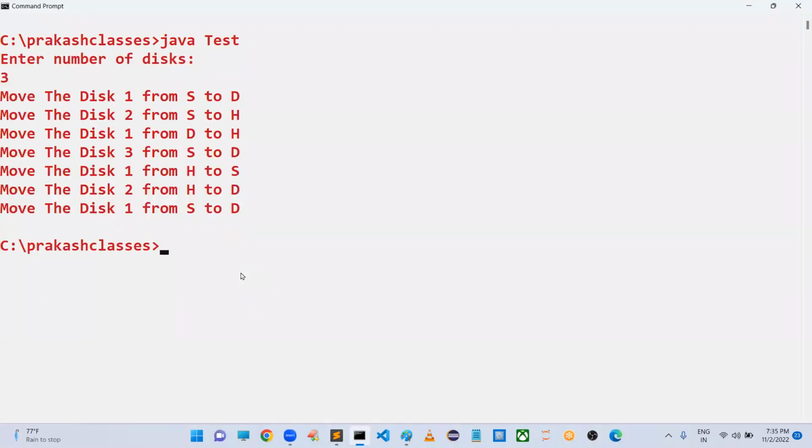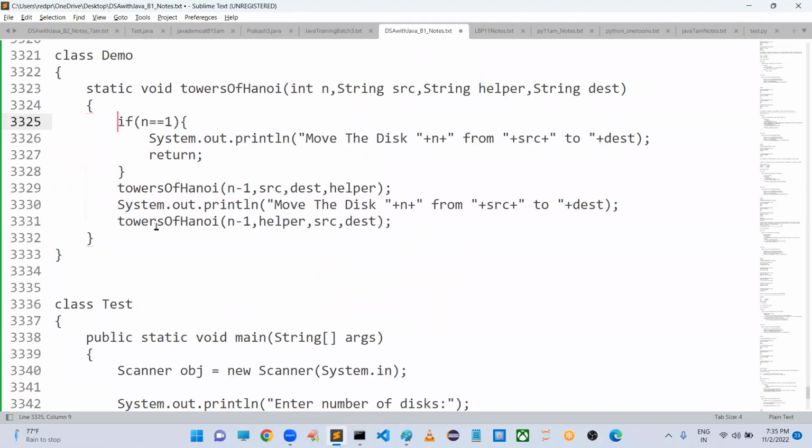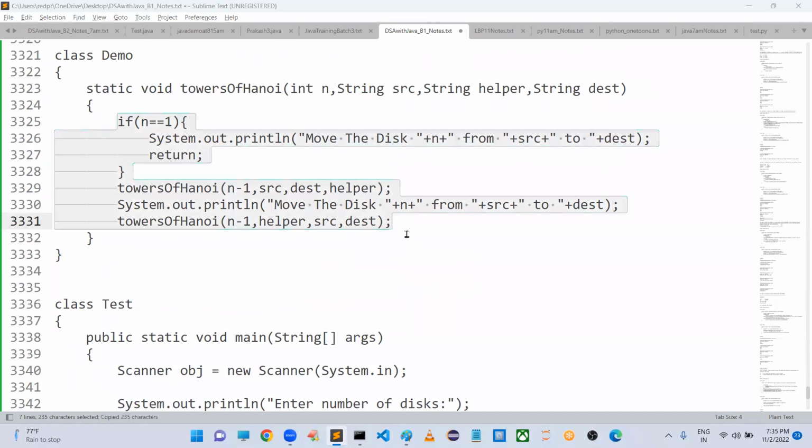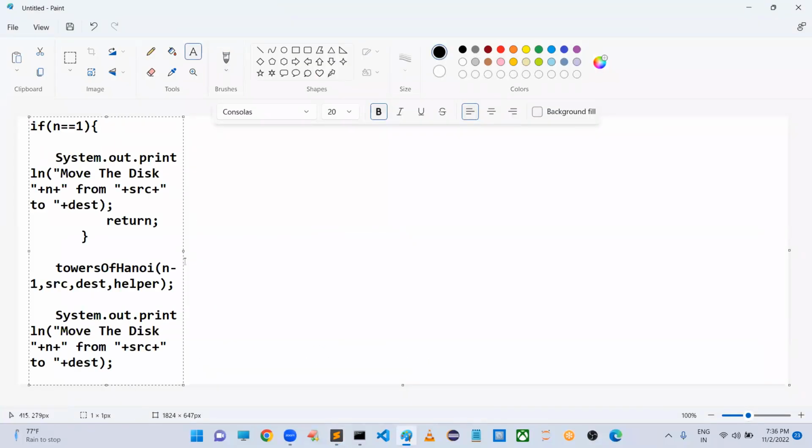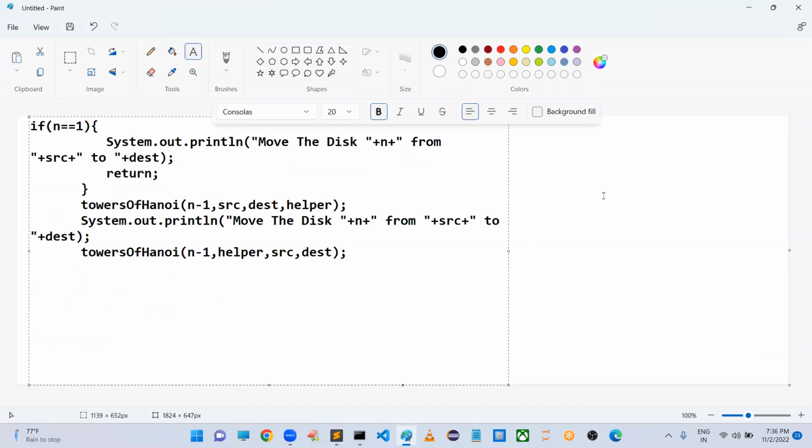Sir, what will happen if I give 3 disks? First, I want to explain how it is going to work. We are concentrating only on these instructions, the ones we have. Just for our convenience, I am going to reduce the number of instructions.